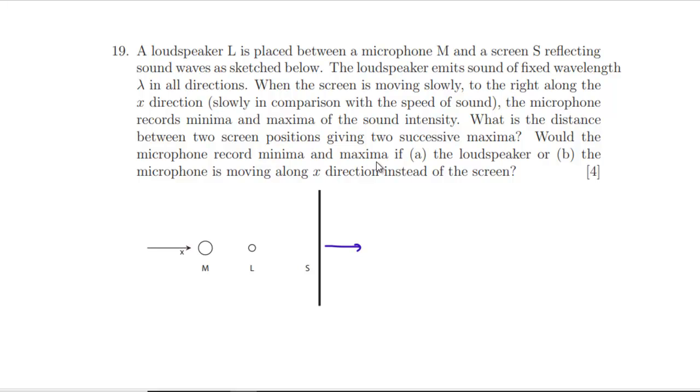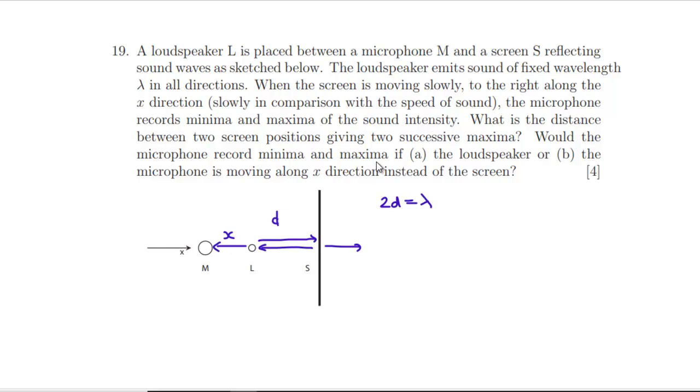Okay, so in this case we're wanting to change the path length, because we need the difference here. If we're going directly from the loudspeaker to the microphone, we've got some distance x. And then here we're going there and back, so we call that D. So 2D has got to be equal to a wavelength, because that's why you're going to get constructive interference.